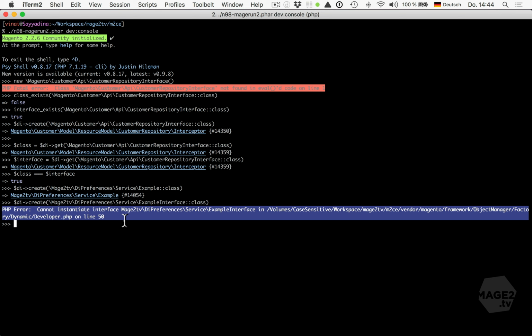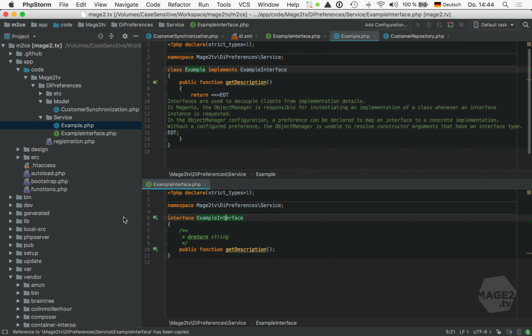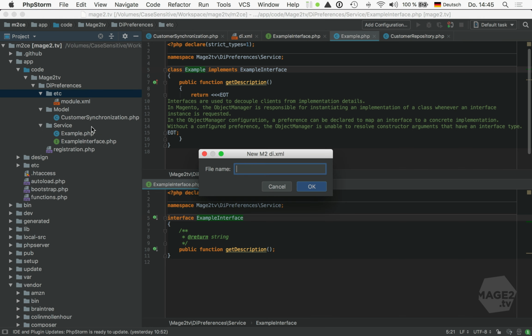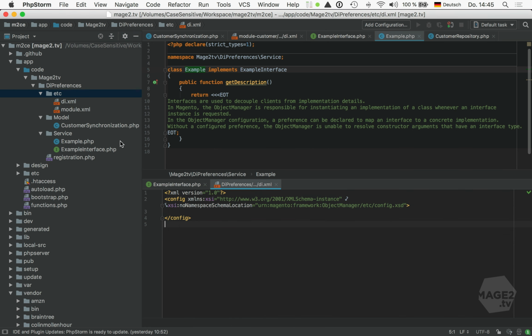Now let's configure the preference, and for this we need to create an etc/di.xml file. So I'm using the file template, and now I'll declare a preference. And as the for attribute value, I'll use the interface.